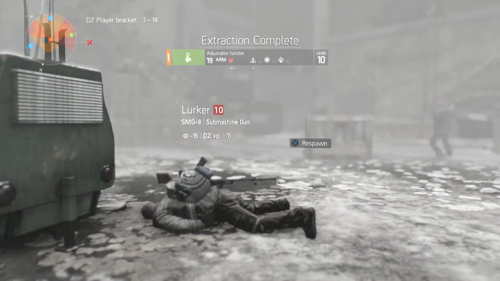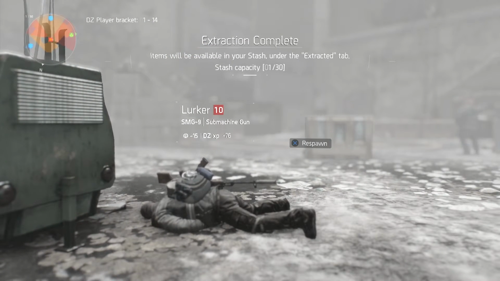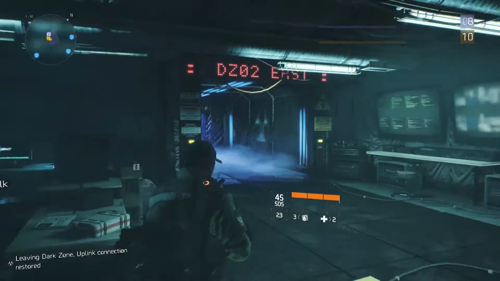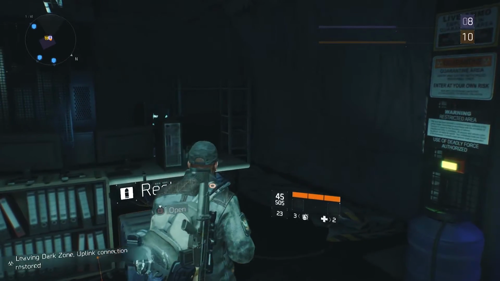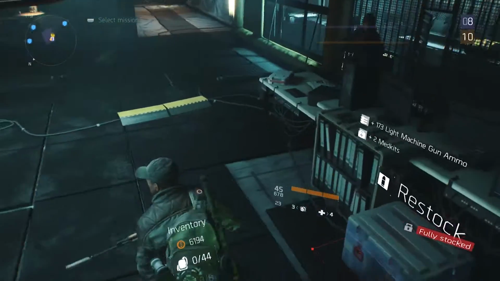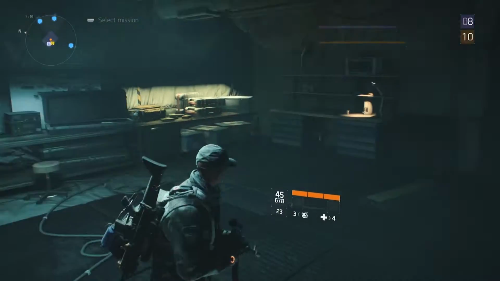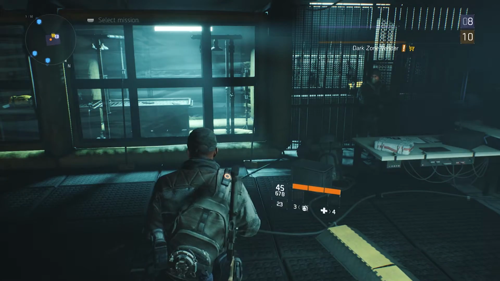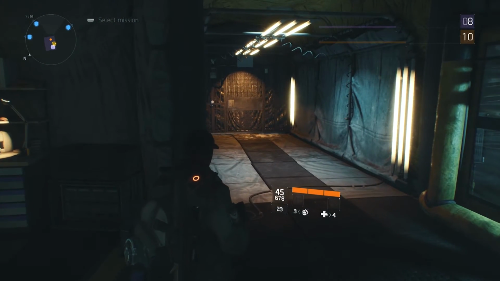Alright. I got something that's probably pretty crappy. Now what it does is, your item that you just extracted, it doesn't put it in the dark zone itself, where you can actively see it. That's the only thing I don't like. It actually sends it back to any one of your safe houses.